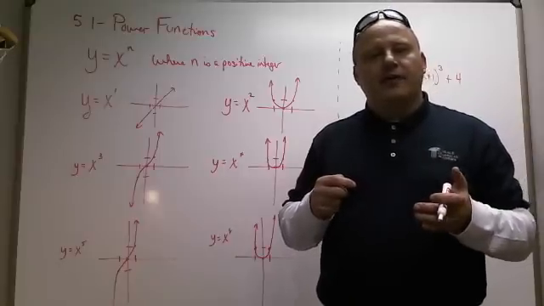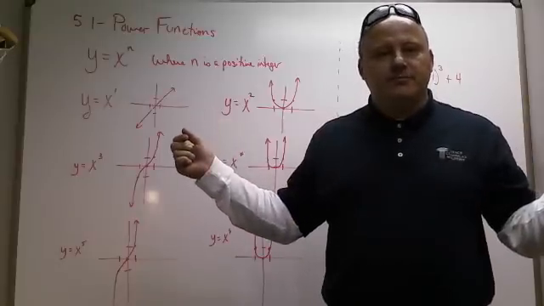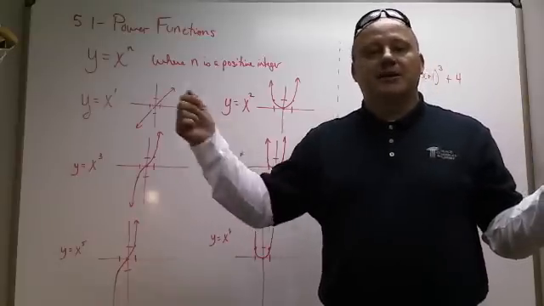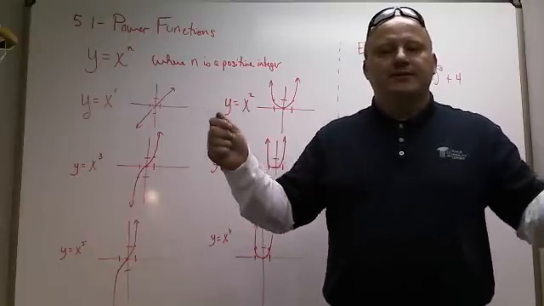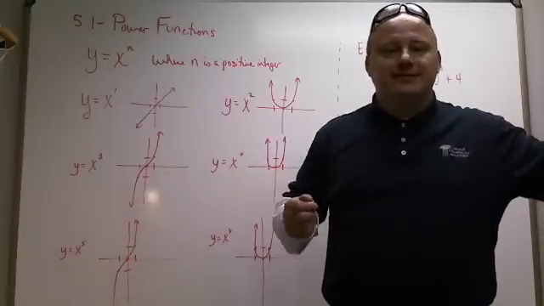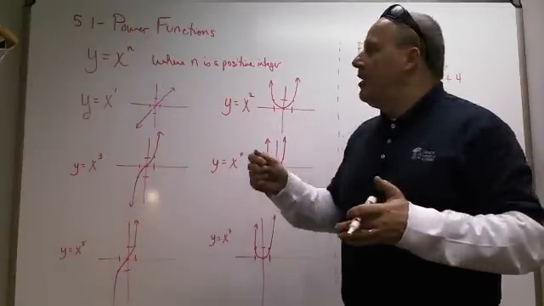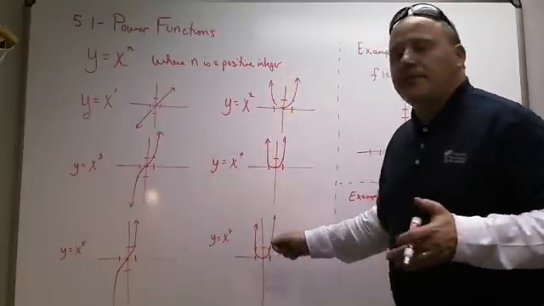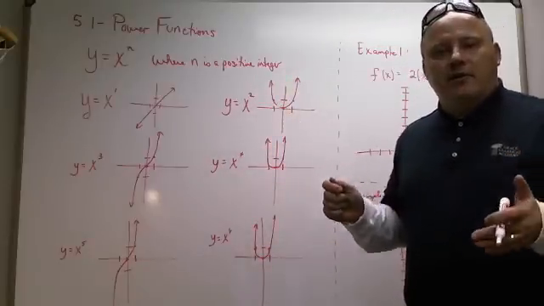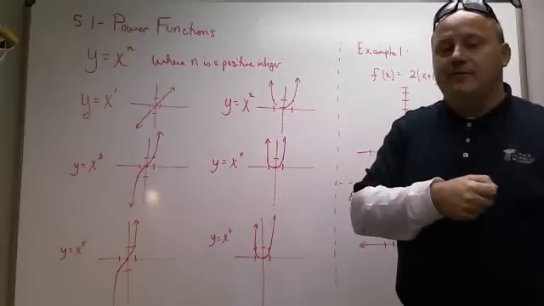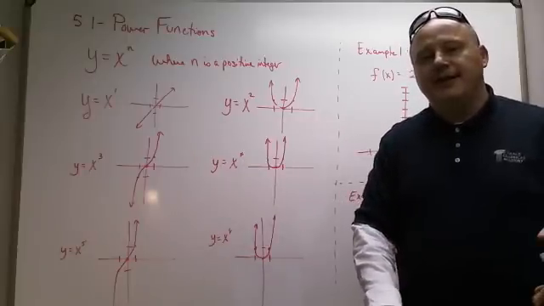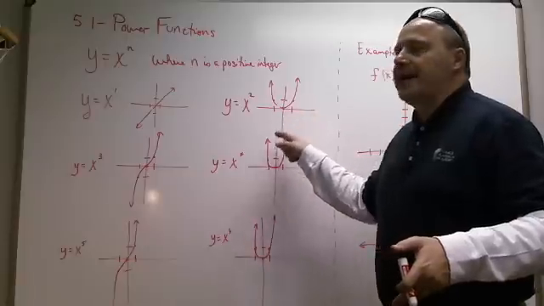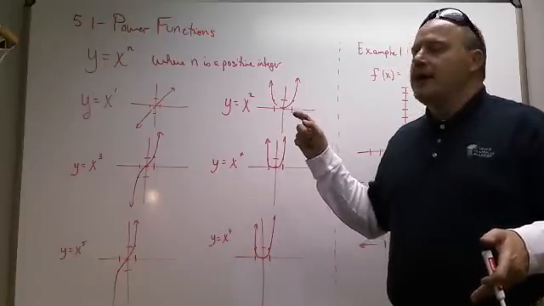Now, end behavior is how the graph is acting toward the extremes of the domain. In other words, positive infinity to negative infinity. What is happening in between is irrelevant, but what's happening at the ends is called the end behavior. And what's happening to all the even degree power functions, they're all going up. If you slap a negative on the front of it, both sides are going to go down because it's going to be vertical reflections. But the key here is that they're going in the same direction.